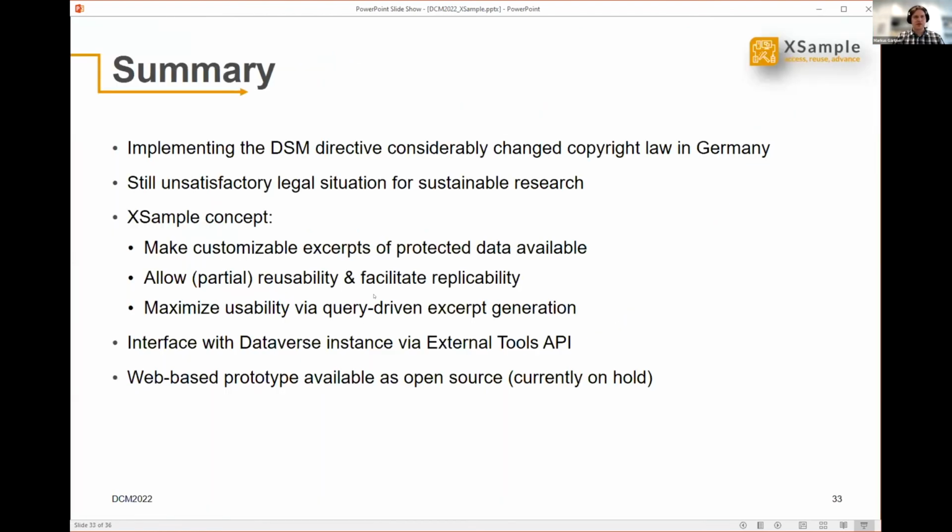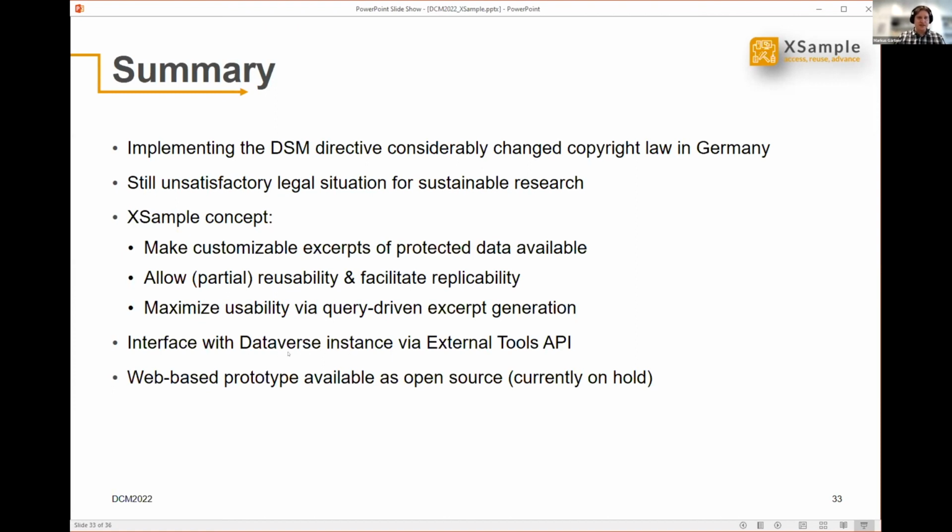So to sum it up, the DSM directive considerably changed how copyright law in Germany affects the research environment. There were still some unsatisfactory parts left. Example tries to solve some of those and provide a prototypical solution.